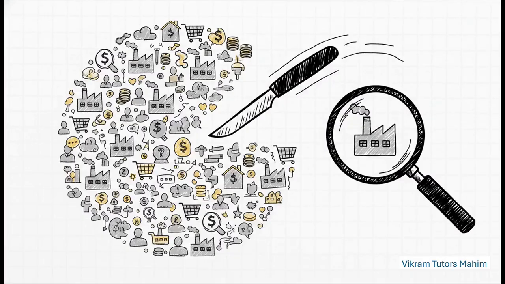The way it does all this is absolutely key. The main technique in microeconomics is something called the slicing method. You can literally picture it. It takes the entire massive economy and just slices it up into tiny individual pieces. One consumer, one company, one market. That way, you can study each little slice in incredible detail.